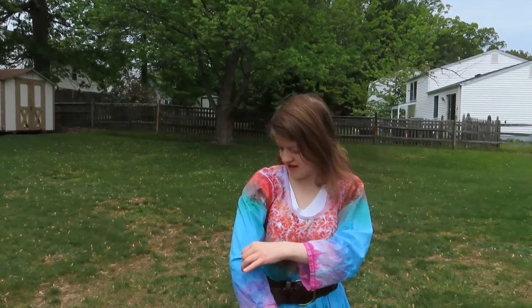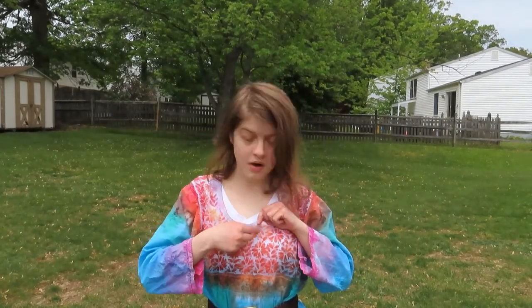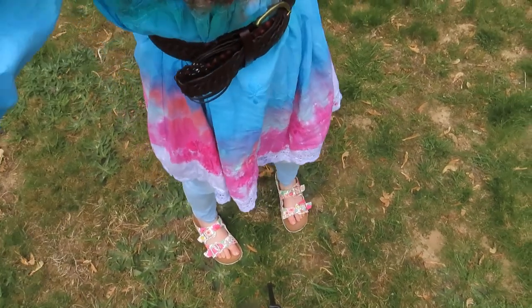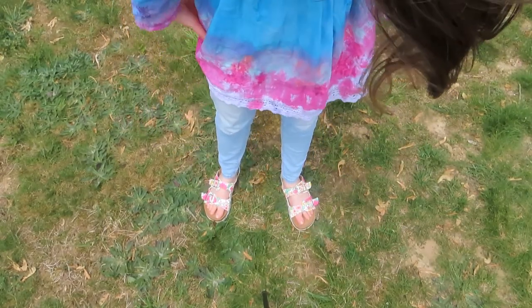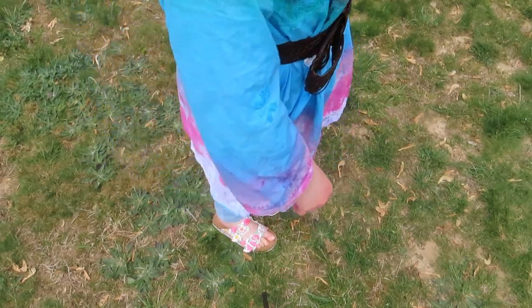I really like it. It's got a lot of fun hues and colors, and it just looks so cool. I especially like how where it's just stitching here, the color really stuck to the stitching, and then the sheer part right here kind of got a blue tinge. I thought that was very interesting and cool. And I like how it's kind of splotchy on the macrame lace edge here. That's just so cool. And I like how there are little parts where it's just white. It's mostly on the bottom where it's white, but there's a little bit, like I already said, on the sheer part up top.